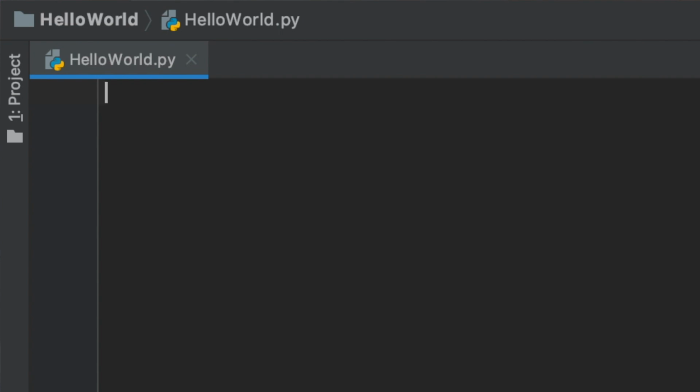Okay guys, so now what we want to do is get into PyCharm so that you can work on this. And currently we're going to do Python, so if you need any help, any questions, just comment down below. So today we're going to learn variables.